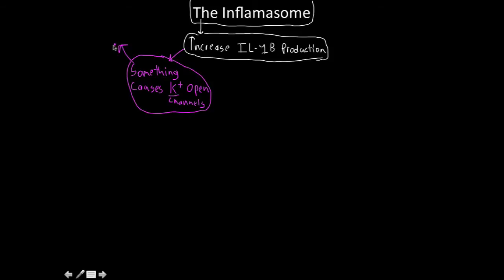Here are some hypotheses as to what this would be. One of the things we think could cause potassium channels inside our cells to open up would be cell damage to parts of the membrane. The other thing my book mentions is a very high extracellular concentration of ATP.